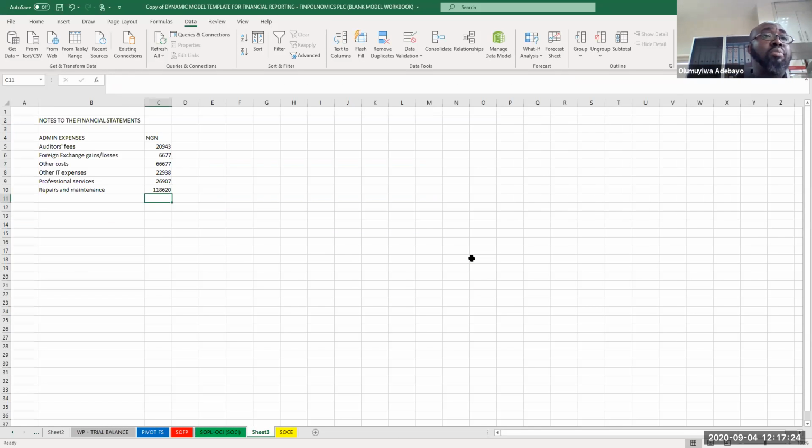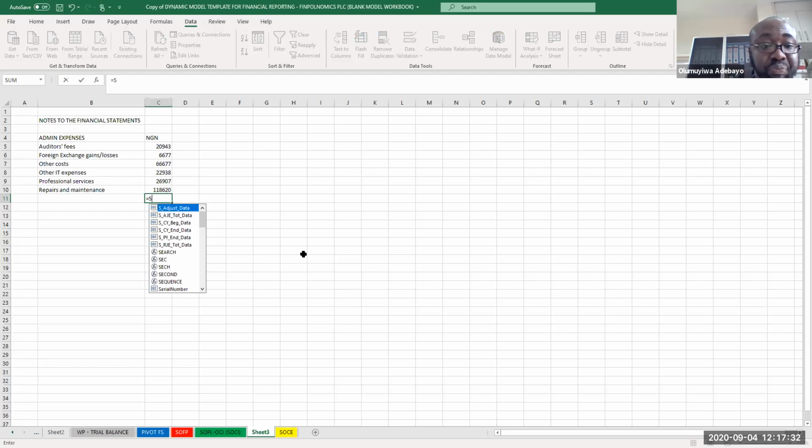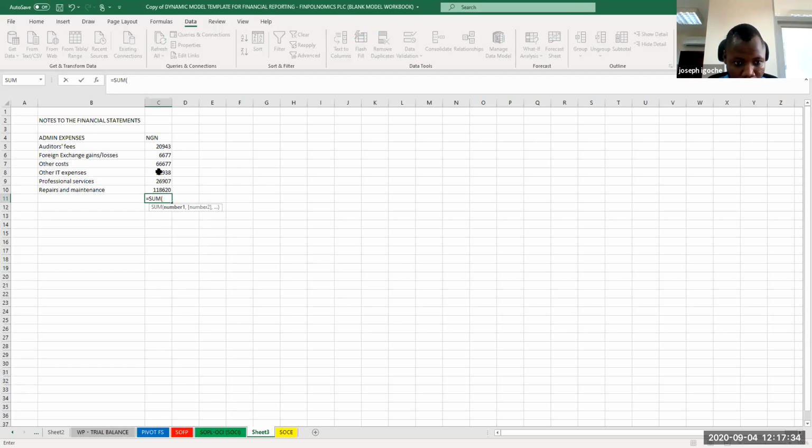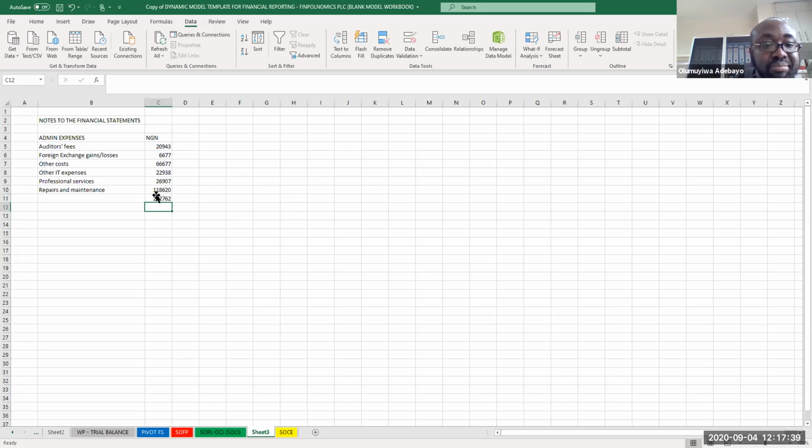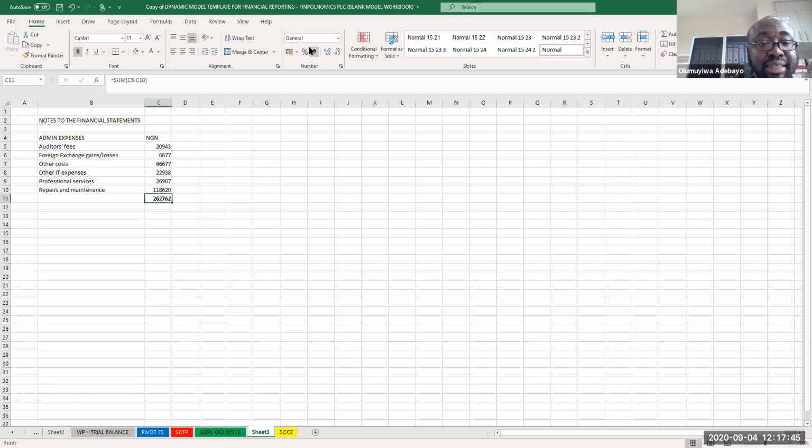You know, your setup, you have to be careful because it's like garbage in, garbage out once you have developed it. Therefore, I can come here and say total. And that's how I create my notes. Now, how do you know that it's dynamic? So that when you want to use it for another year or another company, how do you know it's dynamic?